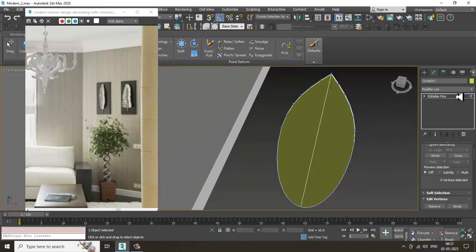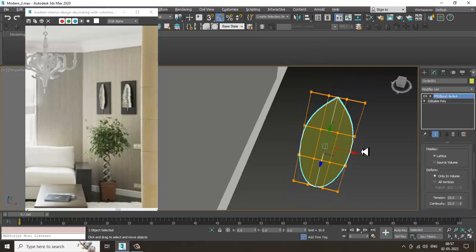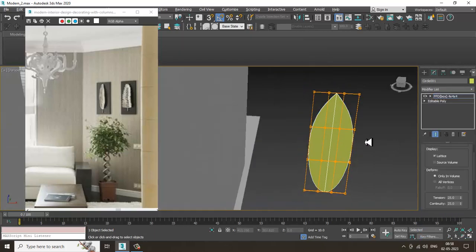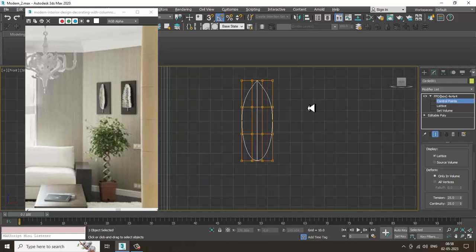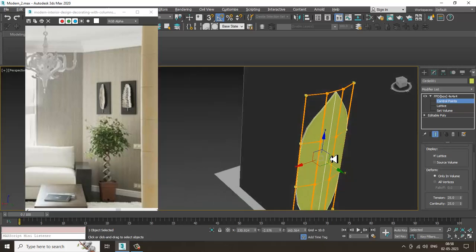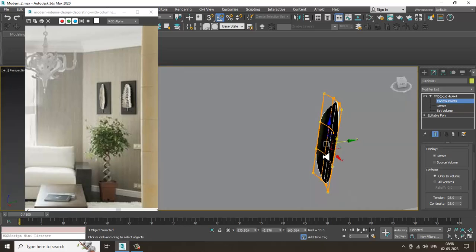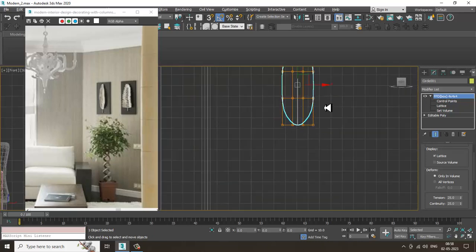After that again I'll go into this and let's give an FFD box. I'll go into this control points, I'll select the control points, and before that I can just select the outer points and I can slightly just push it further if required. So I can do that. I'll just save this file over here. So we have something very different over here.